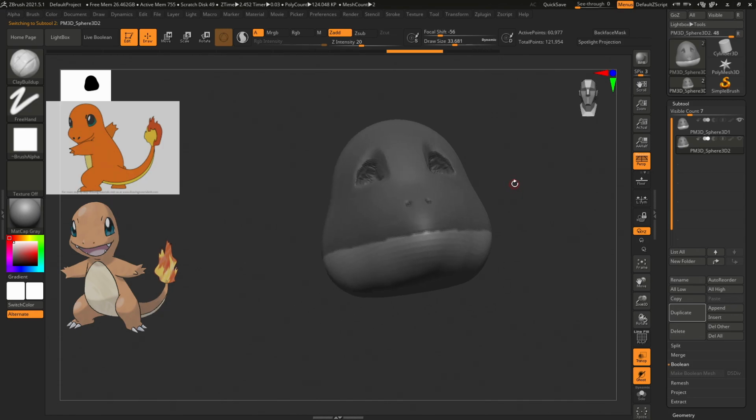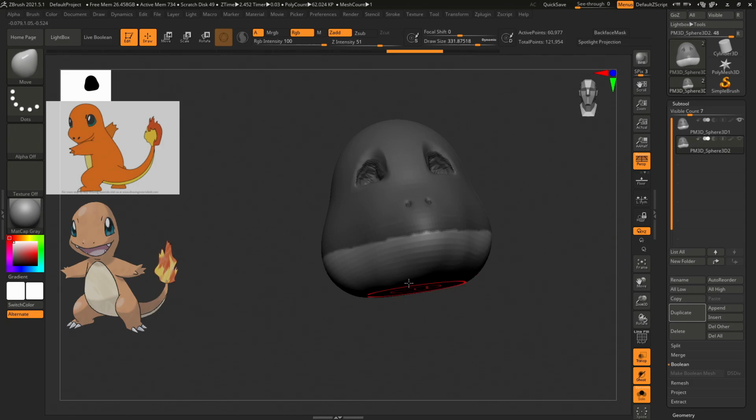I forgot to BMB. I wanted to move this down as if it was actually right. So scale bigger. There we go. So we want to move this down. There we go.